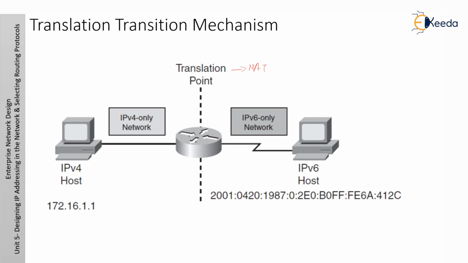In this figure, an IP version 6 node behind a translation device has full connectivity to other IP version 6 nodes, and it uses NAT functionality to communicate with IP version 4 devices. So here an IP version 4 only network and an IP version 6 only network are there. An IP version 6 address is mapped with an IP version 4 address. Translation techniques are available for translating IP version 4 addresses to IP version 6 and vice versa, similar to current NAT devices. Translation is done either at the transport layer or the network layer.